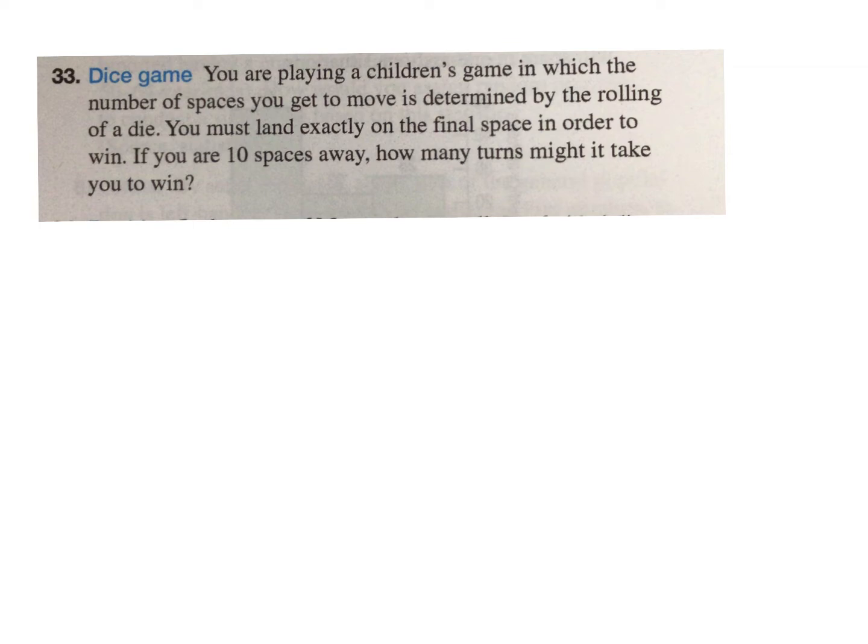Probability changes. So what is we simulating? Playing a board game. Some kind of children's board game. If I am 10 spaces away, how many turns might it take for you to win? So you have to equal 10 exactly. If you roll and now your sum is 11, you have to say, my turn is over, you go again, and then I'll roll again, right? You have to stop and think about what you're actually simulating, right?